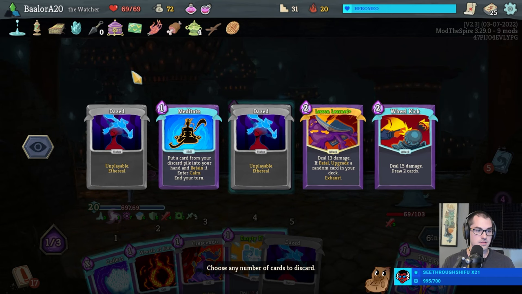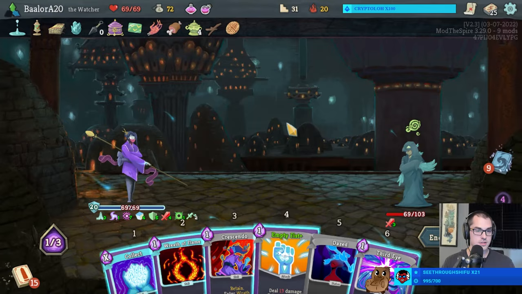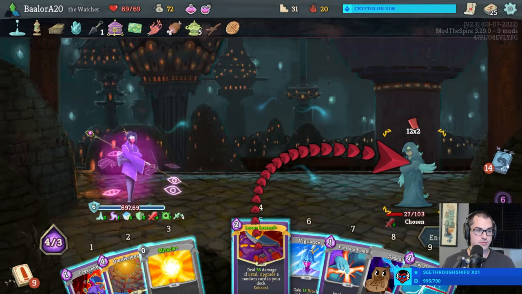Next turn. Not gonna need any of that. Can just deal 13 now, or get way more energy for next turn. Get way more energy for next turn. Turns out I didn't need way more energy for next turn.